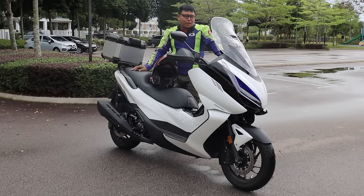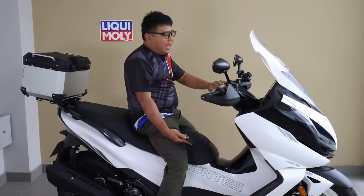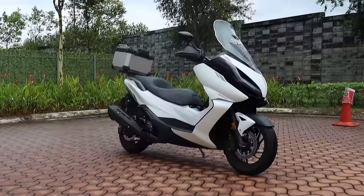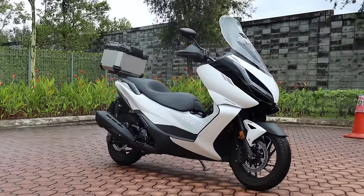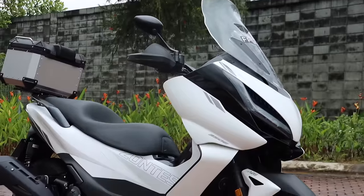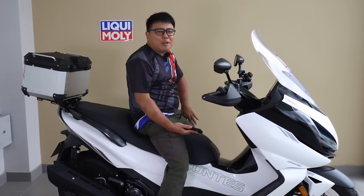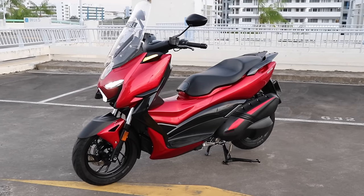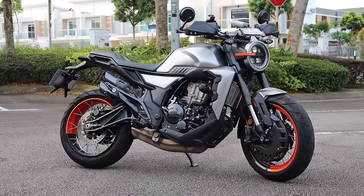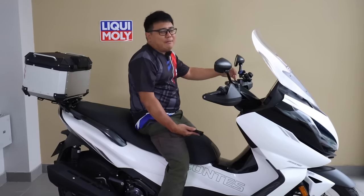Zontes 350E. Okay guys, next we come to the colors, and the one that we're reviewing right now is called white color. In China, or in certain markets, they refer to this color as pearl white. There's also a black color. Zontes did not come out with a lot of colorful colors for the 350E. I wish they did. Maybe in future offerings they may offer more colors other than black and white. Maybe gray.